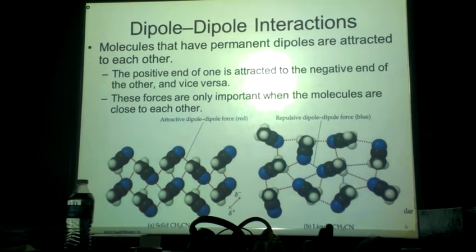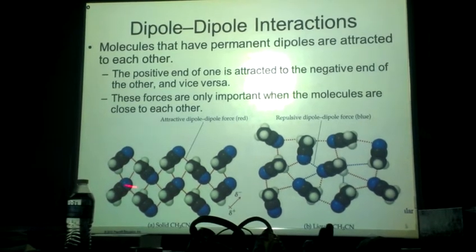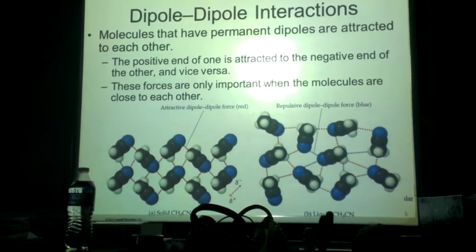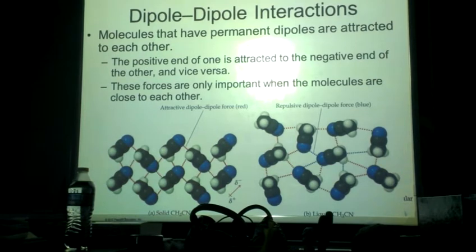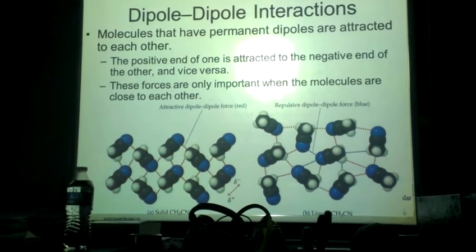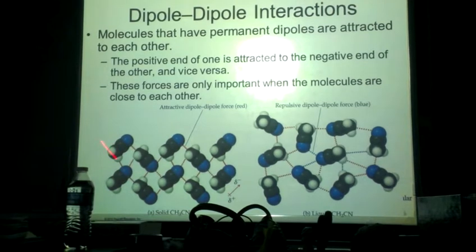If we look at the molecule that we're looking at here, it is CH3CN. On this one right here, on A, it's represented in a solid state. And then right here on B, it's represented in a liquid state. So I can tell the difference. This is a really good question that I could ask you using a particle diagram. In A, I see that there's more of a structure, they're more organized, versus in B, I see that there's a little bit more space between them and there's not nearly as much structure as there is in A. So this would be representing the solid and that would be representing the liquid.